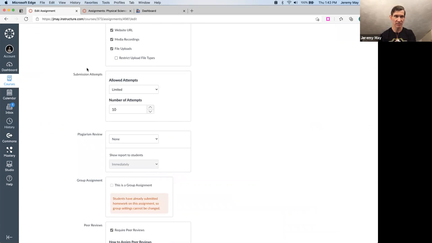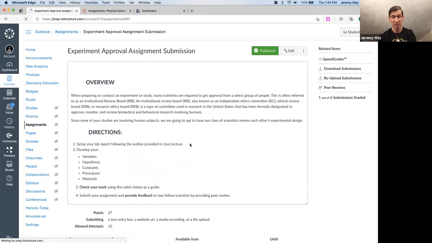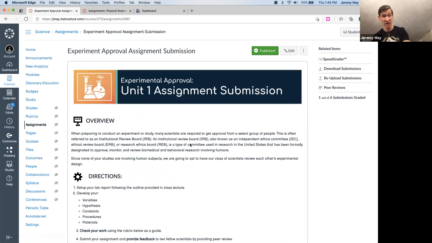Where you would find the assignment limits is in your assignment settings. You're going to see submission attempts allowed, and you can still leave it unlimited, but then you can say, I want a maximum of 10, or three. I don't want them to turn it in more than three times. This is definitely something people have been asking for, because you could leave feedback and let students redo it, but they wouldn't know they needed to redo it until they went to the feedback. Now it's going to give them a visual notification and put it back on the to-do list to get it done.